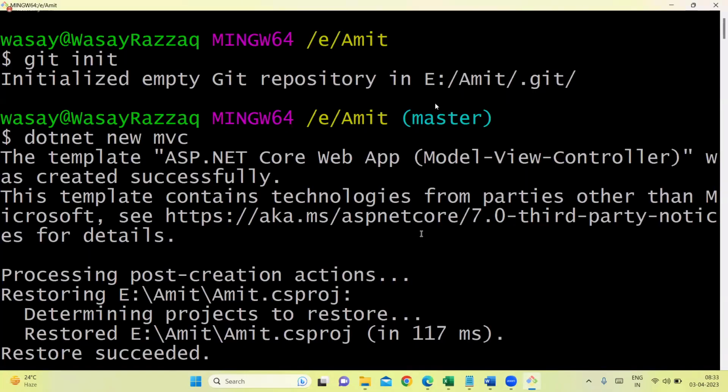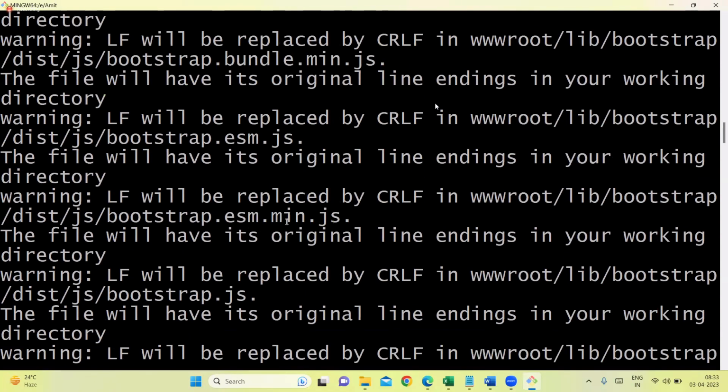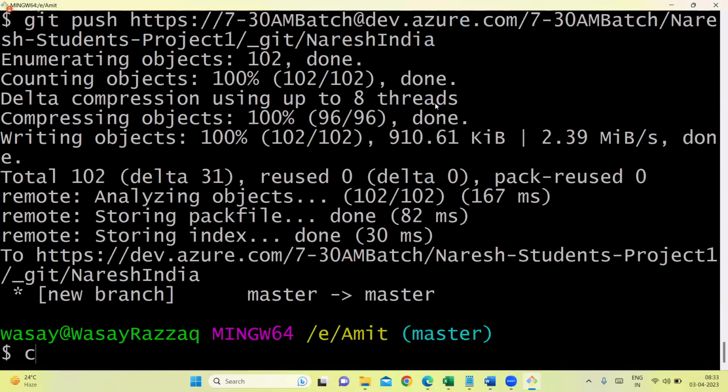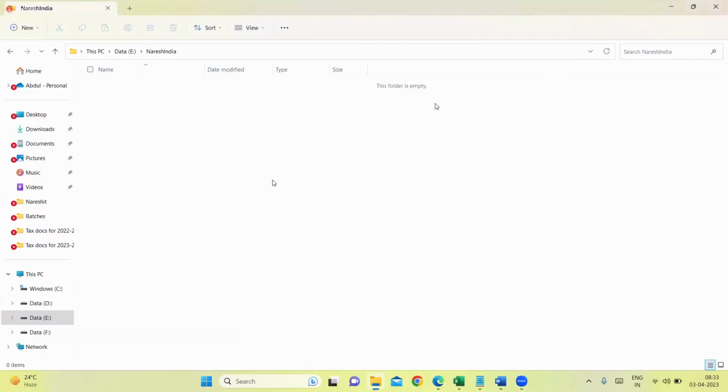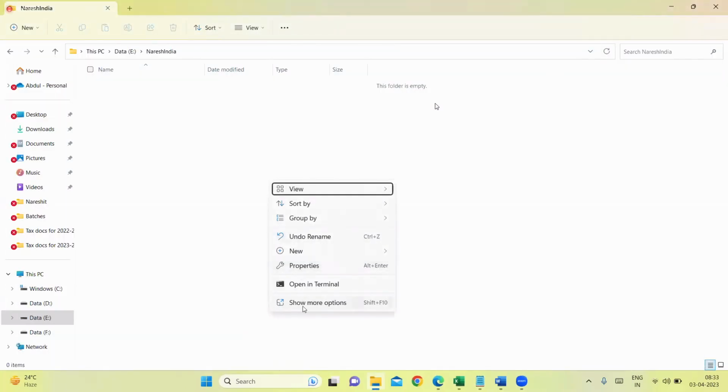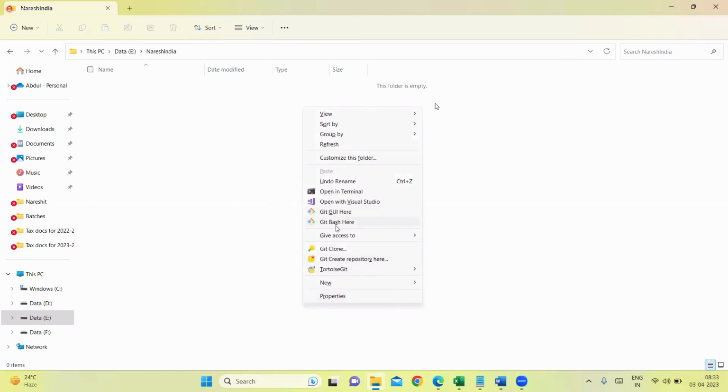I'll close this connection first. I'll simply clear the screen. Screen got clear. Close this connection. And I'm opening a new connection with git bash in the Naresh India folder.